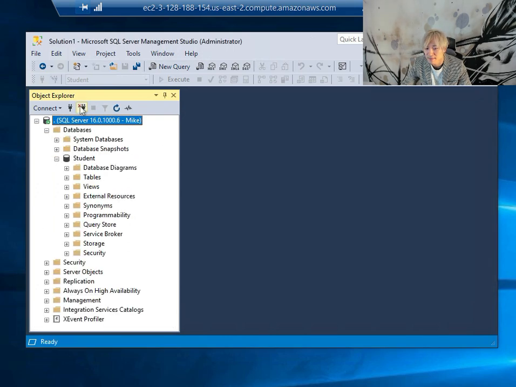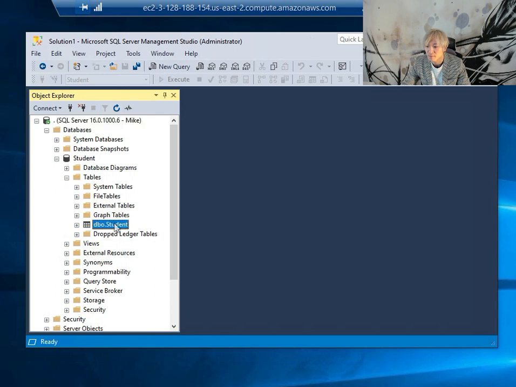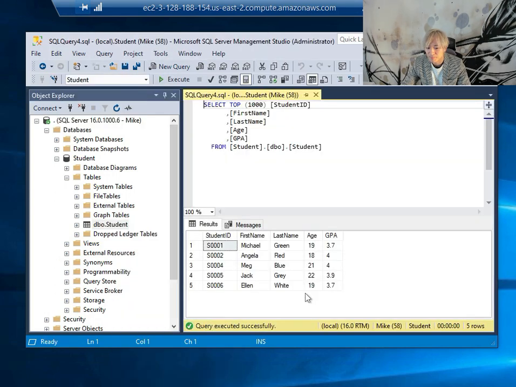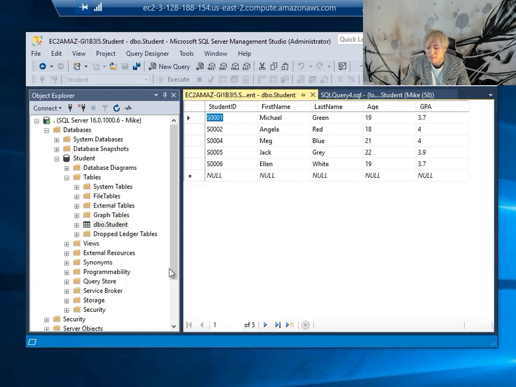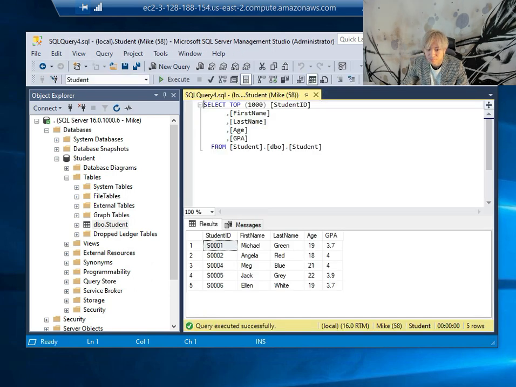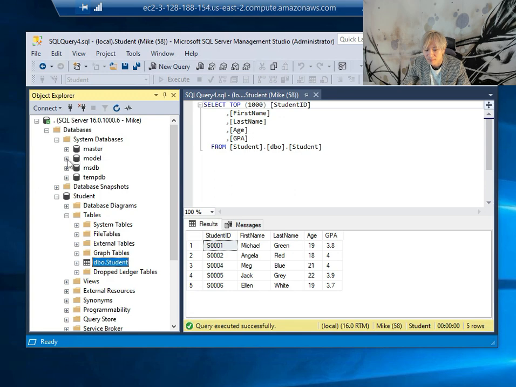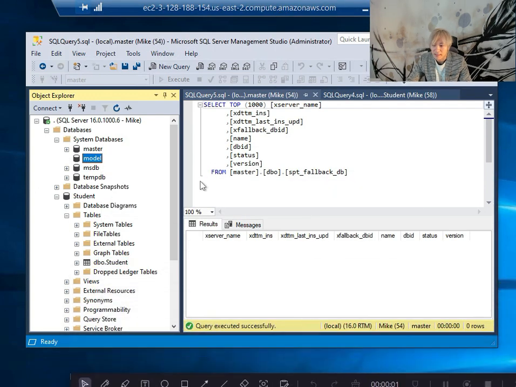Okay, so as you can see, I'm now logged into the database as Mike, and I'm able to see the db.student table and its content. I'm also able to modify the content of this database table, such as updating the GPA value to 3.8. So Mike will be able to read the database and also write into the database. But when Mike tries to expand the system database model, Mike will not be able to expand it or see the content or modify the content of the database where the system didn't grant access to.